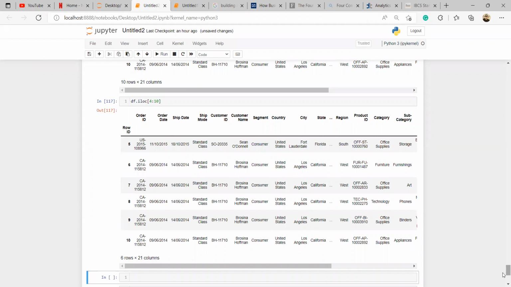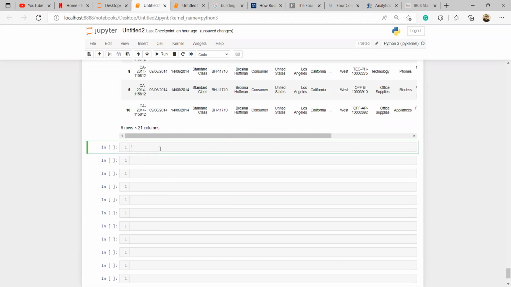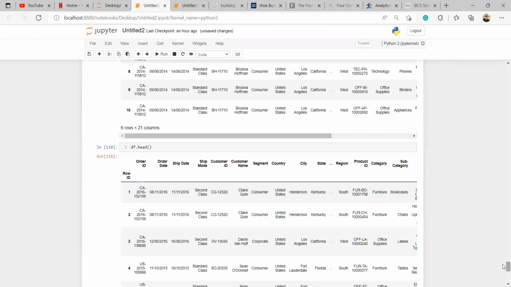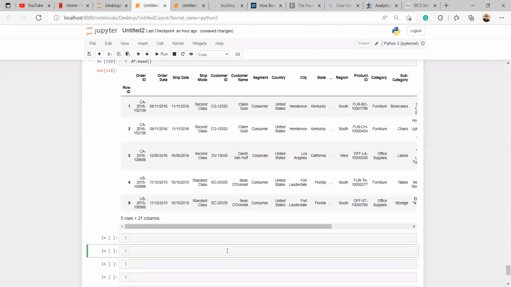Now the same way, when I say show me the first 5, how did we do the first 5? df dot head 5, right? Dot head. This is the first 5. What other way can we do it? df dot head, but with iloc.